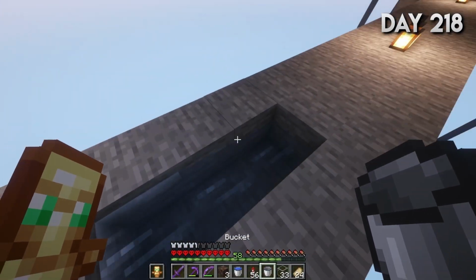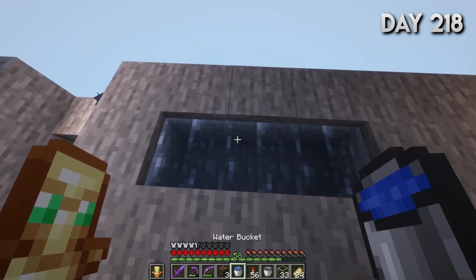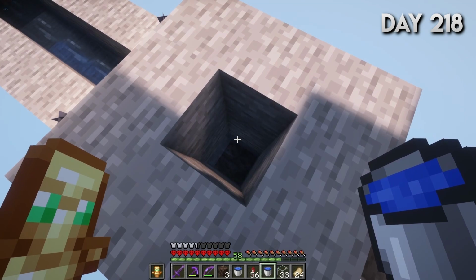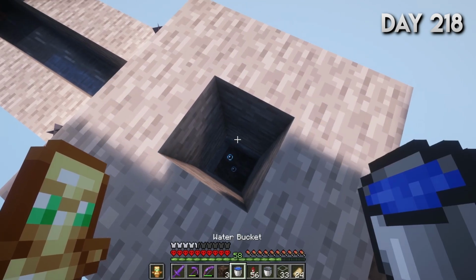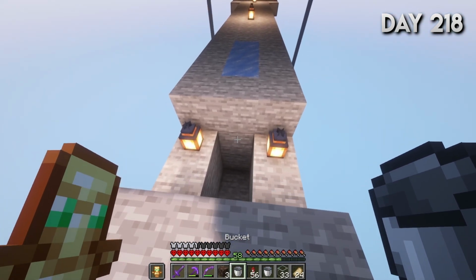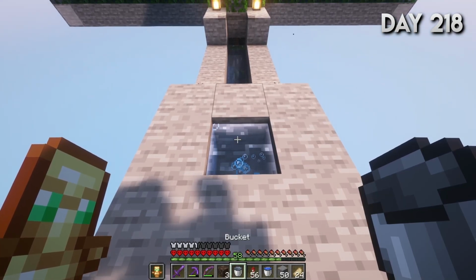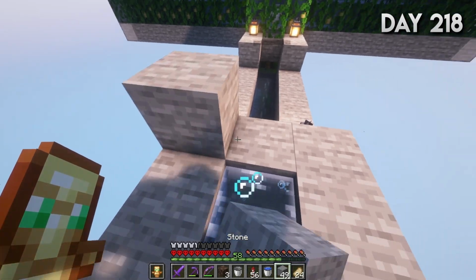Alright, back to the collection system. I built an infinite water source because we're gonna need to manually build a water elevator all the way from down here all the way to the top. And we don't have any seagrass to actually make the water blocks fill themselves, so we're gonna have to do this manually one by one. It's gonna be fun. But before we do that, I want to make sure that this actually works. So let's just test it out.